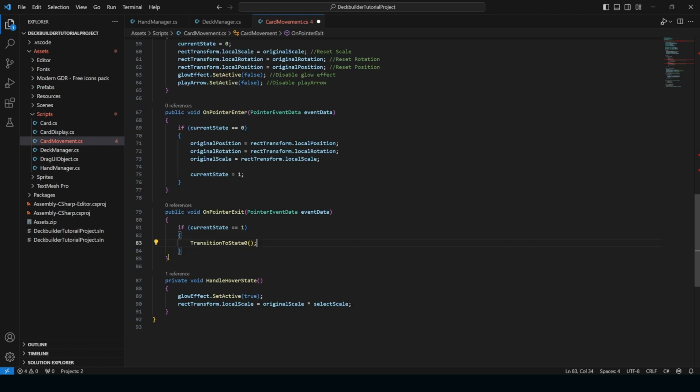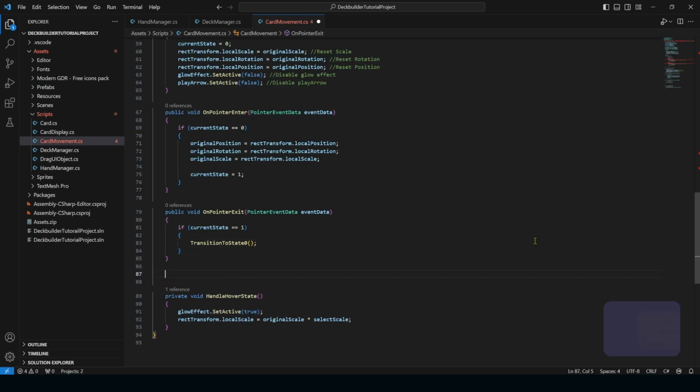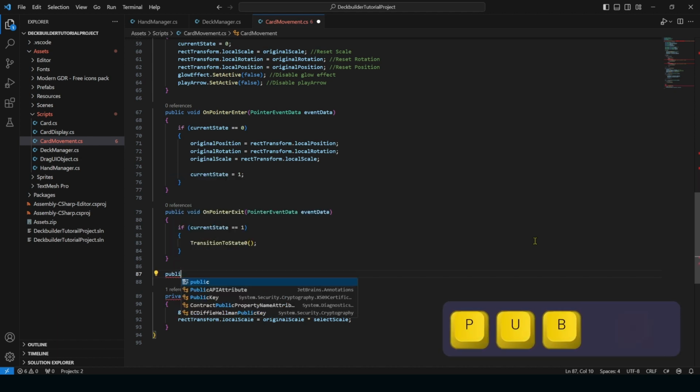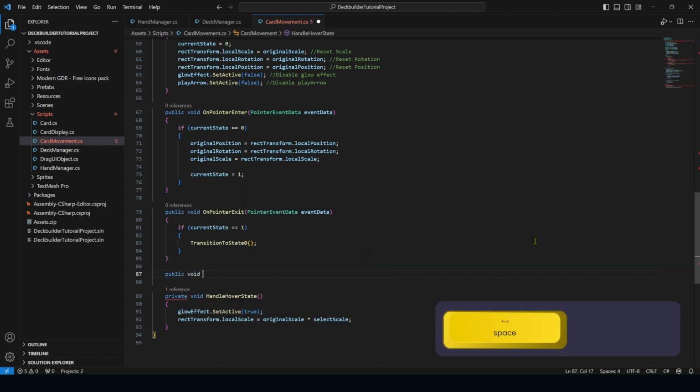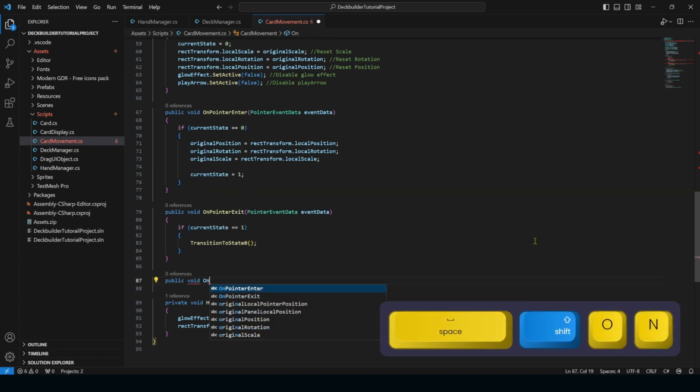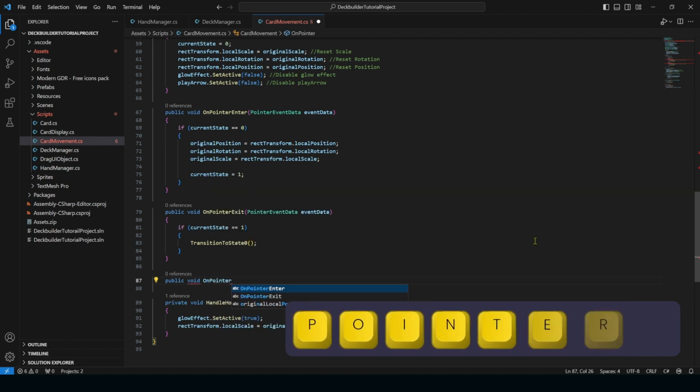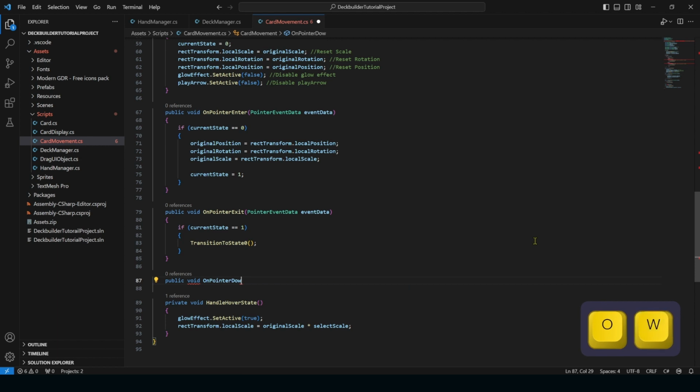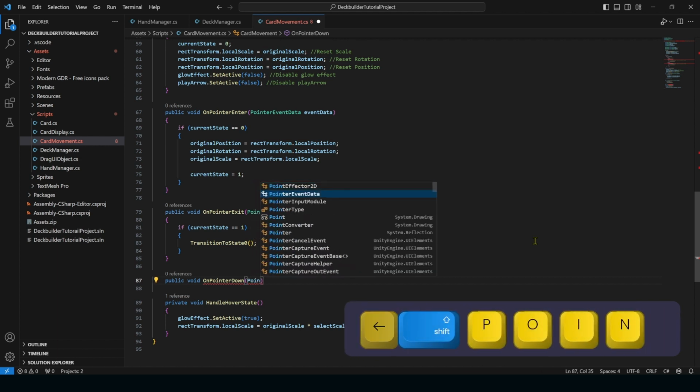Okay. So the next trigger that we need to have is public void OnPointerDown. And then inside here we're going to do the same thing we've been doing.